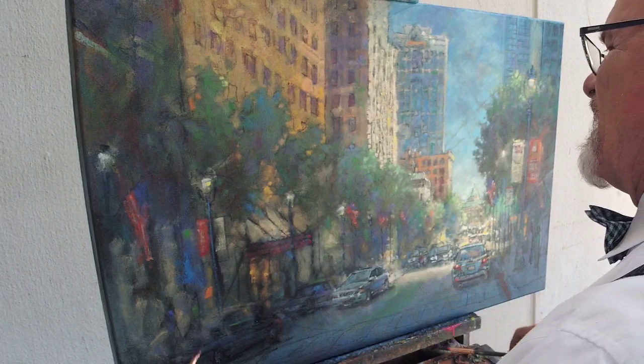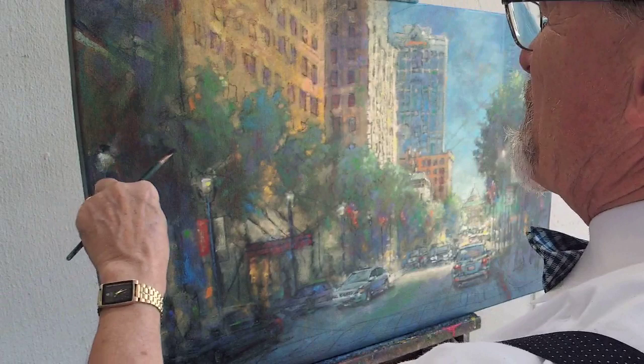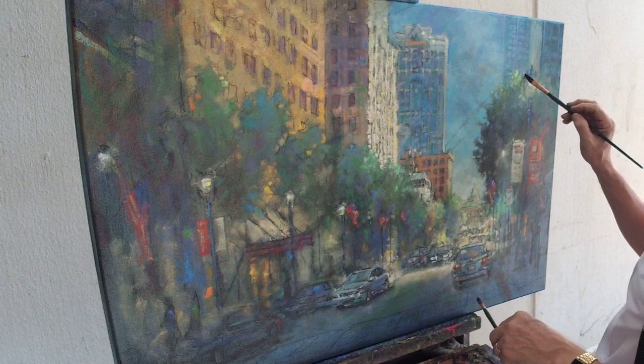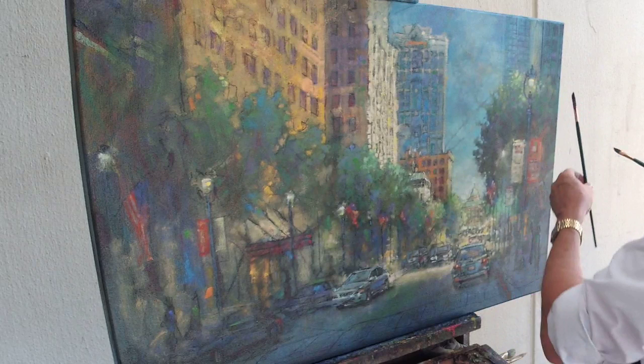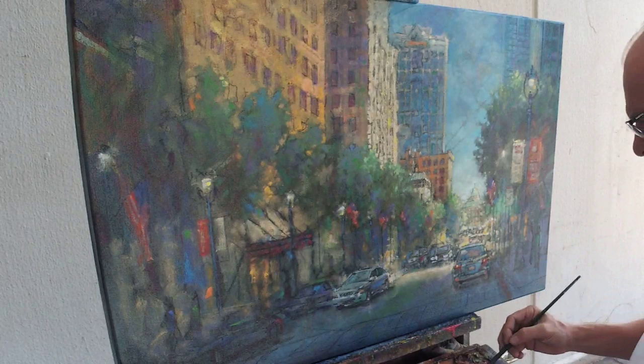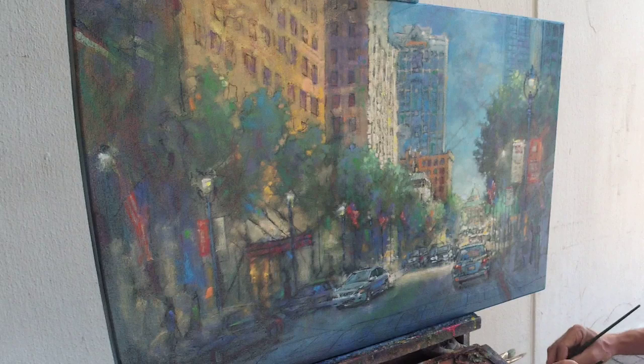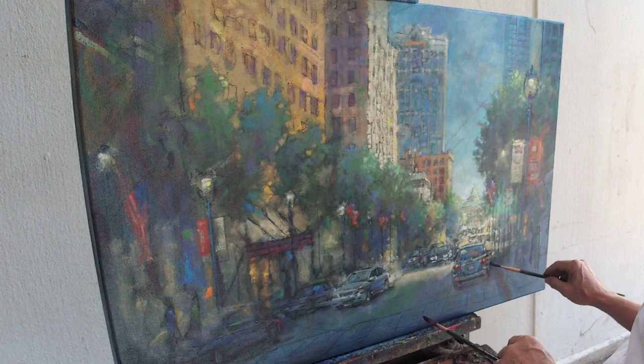Our brain still reads that mark as dark, as almost black. But in fact, now there's actually color — even more color. There already was color — I don't have any true black on this painting at all. But even those areas that were quite dark, rendering them in purple is a great trick, because purple — even if it's considerably lighter than what's there — the fact that it's purple, purple recedes from the viewer. And so your brain interprets it as a dark, as darkness, even if it's not truly dark.